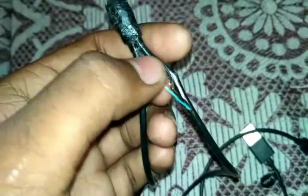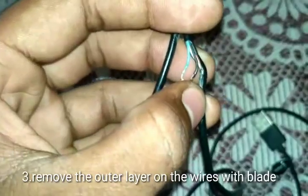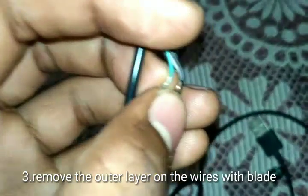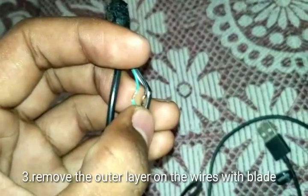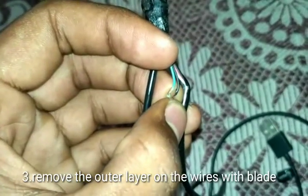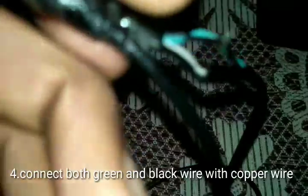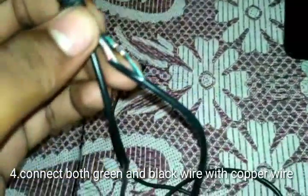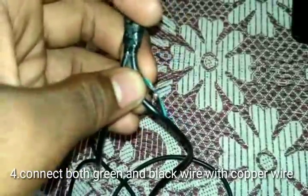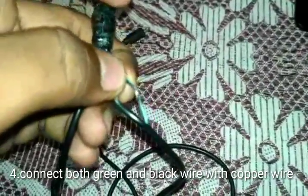Okay, like this. Now you have to peel off the outer layer on those wires. Then we have to peel off the outer layers, and the copper of both the wires has to come outside like this. Now we have to attach both copper wires, black and green. After that, we have to attach both the green and black wire with a copper wire. Both the wires have to touch each other like this. Black and green wire have to be touched like this.